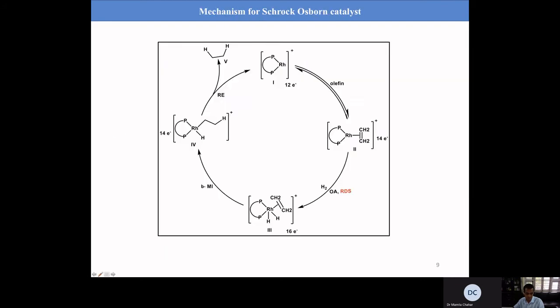So this is the Strock-Osborne mechanism, let's say. Without coordination with the metal center, this is not happening. If a chloride or another coordinating anion is there, this coordination becomes very difficult, both electronically as well as sterically. Okay, hopefully that answers your query.